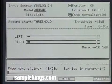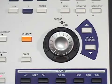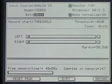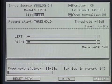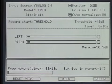Next, we have our mode. We can record in stereo, mono left and right. We also have bit. We have a bit depth of 16-bit or 24-bit. We can also monitor the input source. This means we can hear back what we're recording. Or we can turn it off if we don't need to hear that. In my case, I want to turn it on.